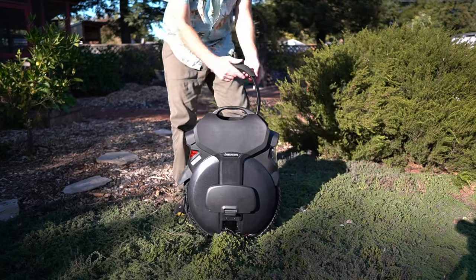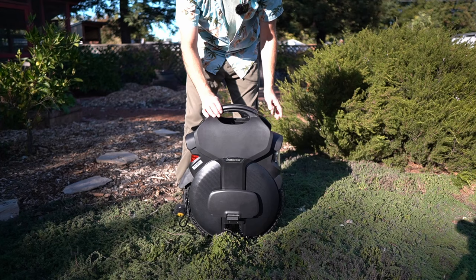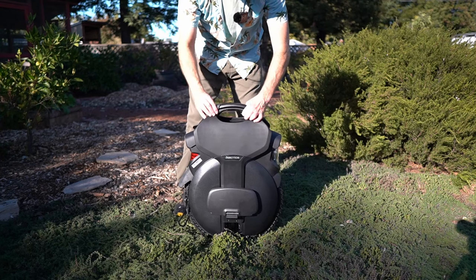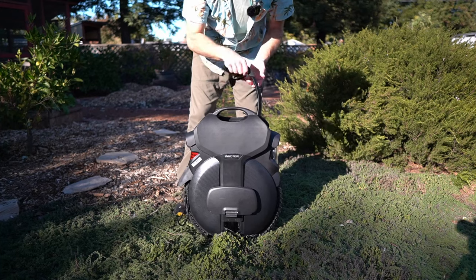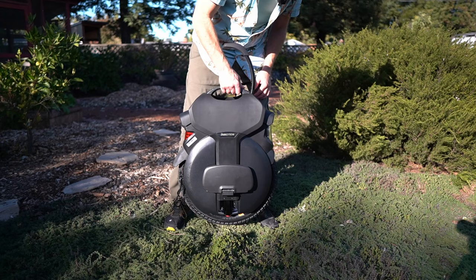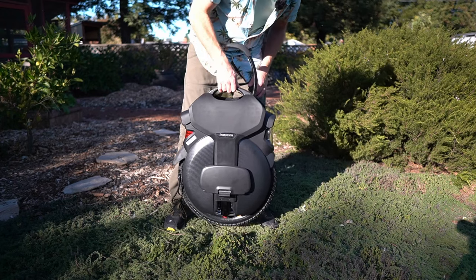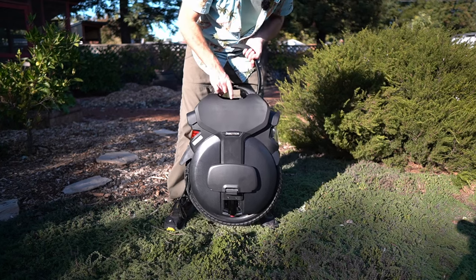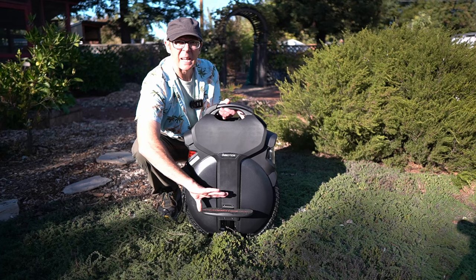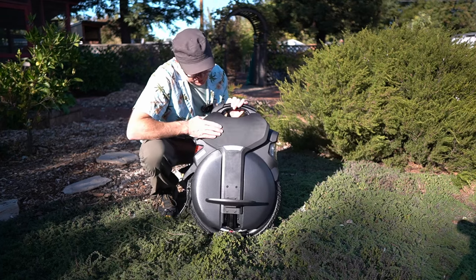Very solid trolley handle here. There's a button right here on the back that tilts it down for ready to ride. The seat, if you get the aftermarket seat, attaches to this arm. Hit that button and this comes up really nice and solid. And then if you're going to pick it up, you hit this button here under your hand, and that turns off so the wheel doesn't start moving — it's a disengagement of the wheel. There are angled foot plates here, and this whole area is a pad, which is really nice.